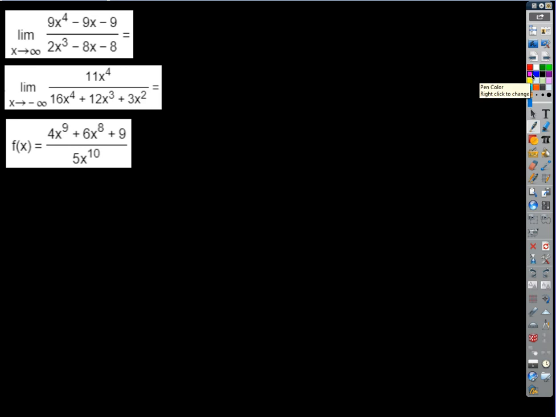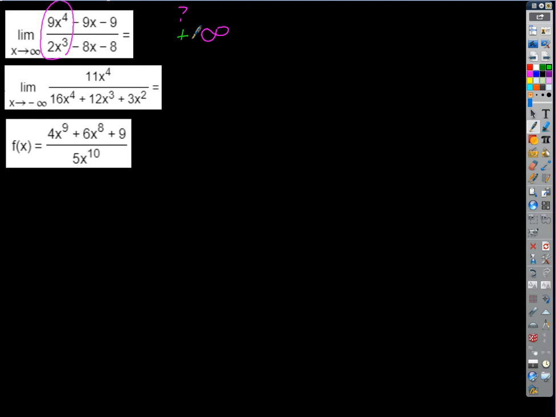First one, as x approaches positive infinity, what do we find? Infinity, right? Because we're looking at just the leading terms. If you look at the ratio of the leading terms, the top term is bigger than the bottom term, right? So we know it's going to be infinite. Right away you know it's going to be infinite, but you got to know what the sign is going to be. If we're approaching positive infinity, the sign of the ratio of the leading terms is positive divided by positive, which gives me positive, right?